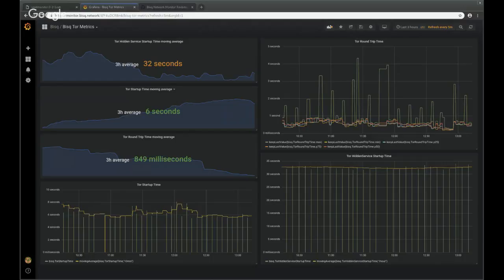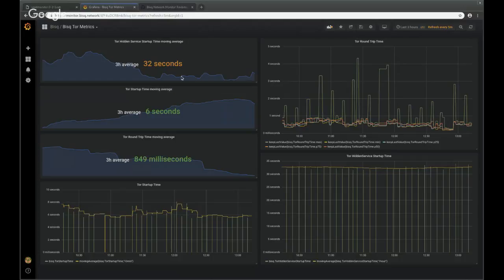So if you download the Bisq app and get it running the first time, the Tor startup time is 6 seconds. That means you run the app, the app unpacks the binaries, installs the binaries, starts the binaries until the Tor binary is ready to do requests. So it takes 6 seconds until you can do a request and ask, for example, the seed nodes for data.